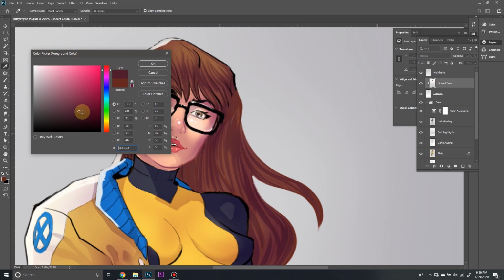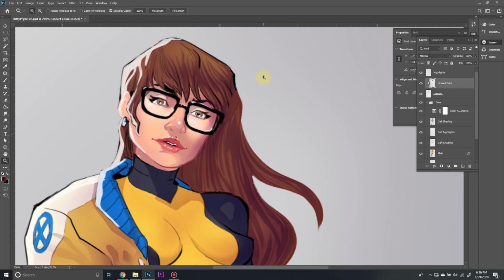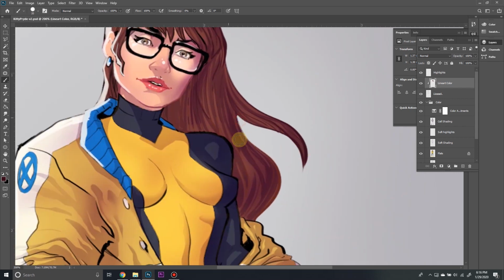So I'm going to select something that's a little bit more saturated, a little bit darker, click OK, and then start brushing that in. And then you can see we've got that definition back from our inks, while still having a color that's a little softer than a deep black, giving us sort of a textured feel to our line art.